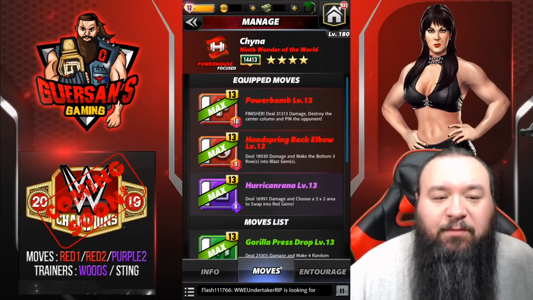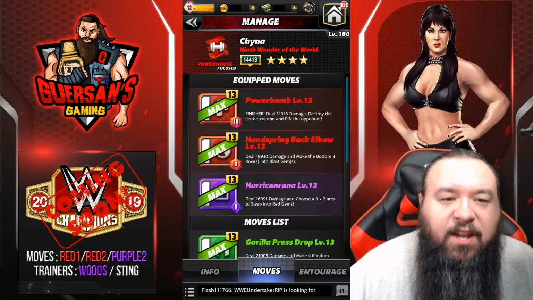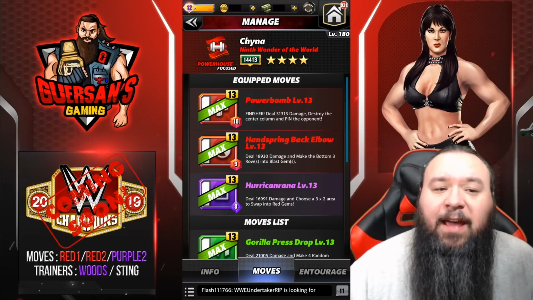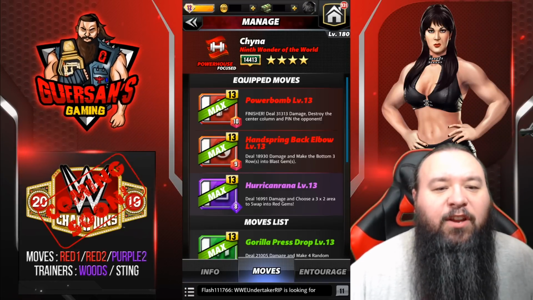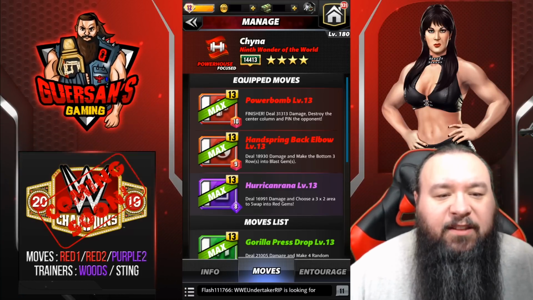Now, the first moveset we're going to have a look at is going to be the red, red, purple 2. It is the Power Bomb. 10 MP red move finisher deals 31.3k damage. Destroy the center column and pin the opponent.